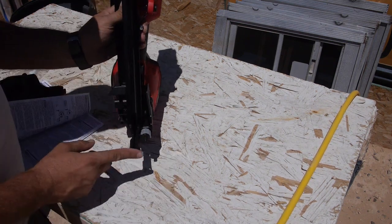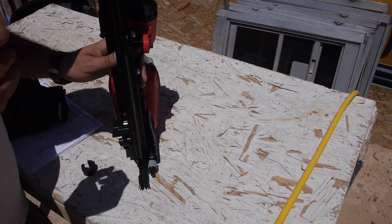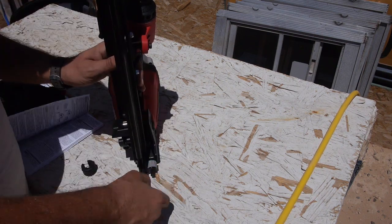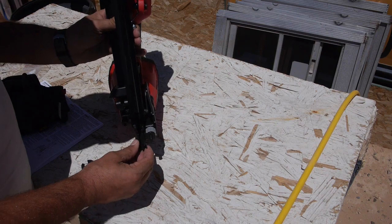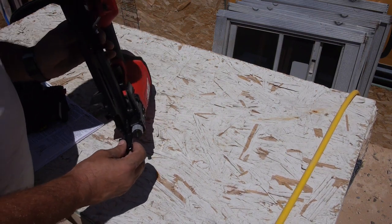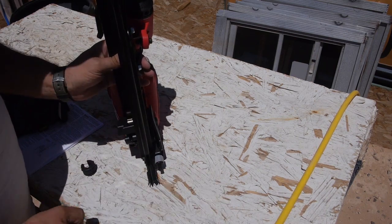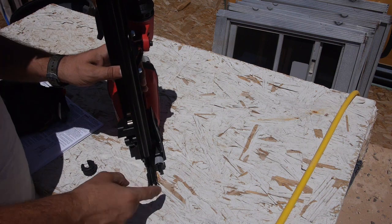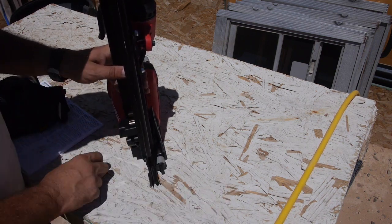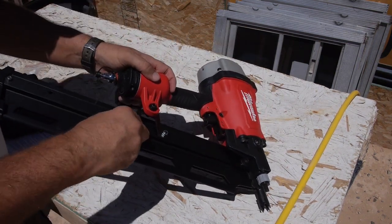And there it goes. Now it's got a claw that'll keep it from sliding. And the idea of the claw, I've used these just a little bit with my brother. When you push it down, this is part of the safety, I think. It knows if you're pushing down, so it doesn't accidentally fire unless you've got contact. But this will keep it from sliding on you. So when you're moving fast, you push it down, and this digs into the surface just a little bit so it doesn't skip on you. And this can be stored in here.